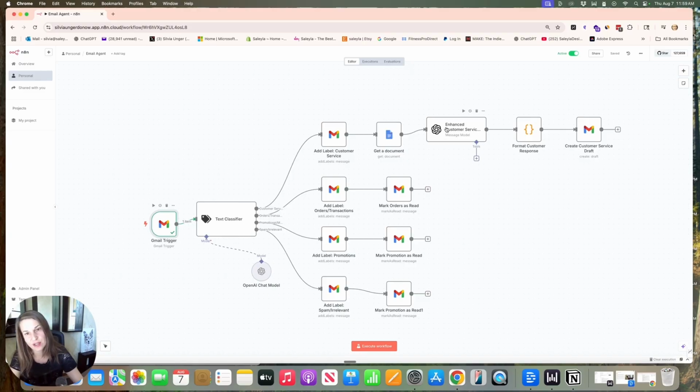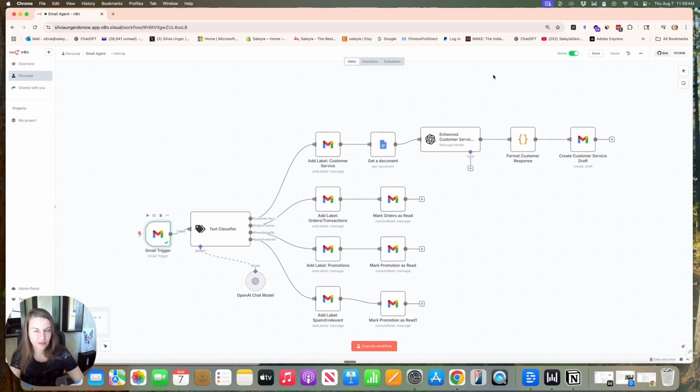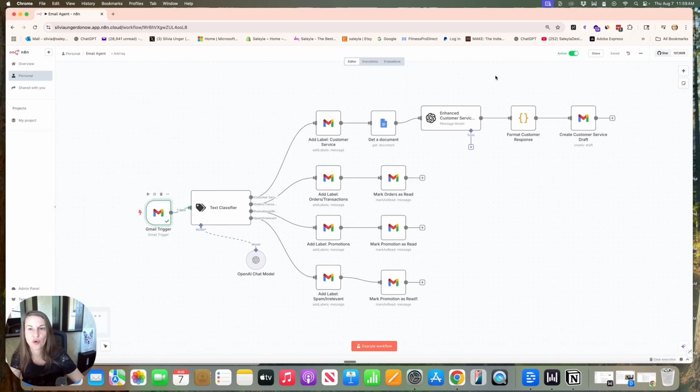And from here, the OpenAI model picks up the message with the correct prompt, can format the customer response, and then creates a draft. After the draft is created, you go into your inbox, review the draft, and send it. I would suggest first review all the drafts before you send to see if everything is working correctly, or have your PA reviewing the drafts. I would not trust it for right now to send the draft without a review.